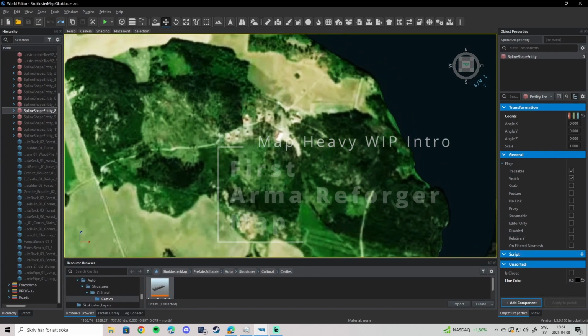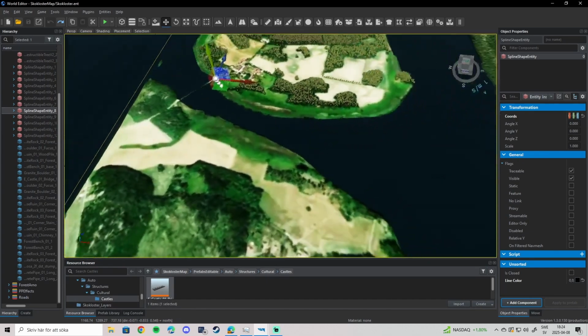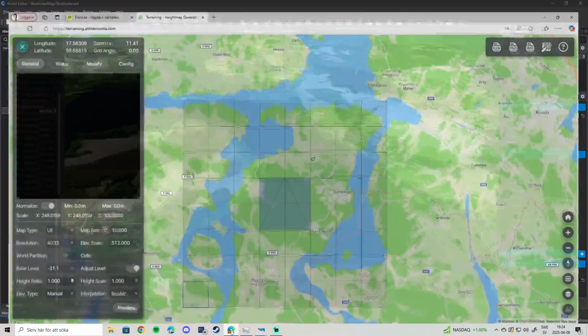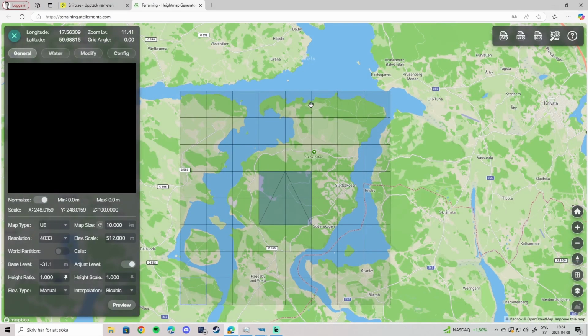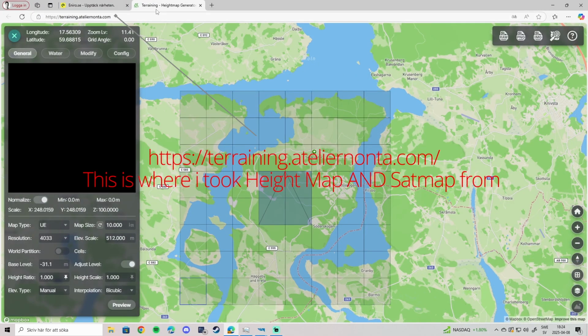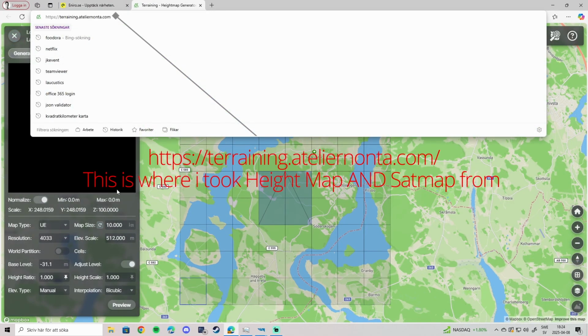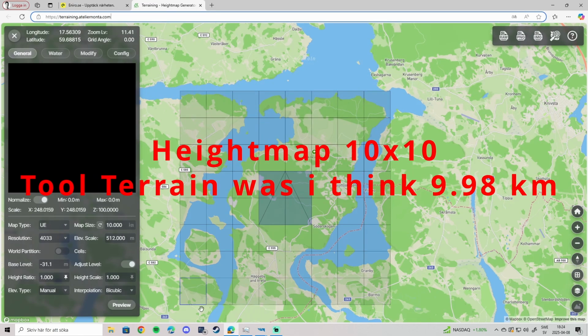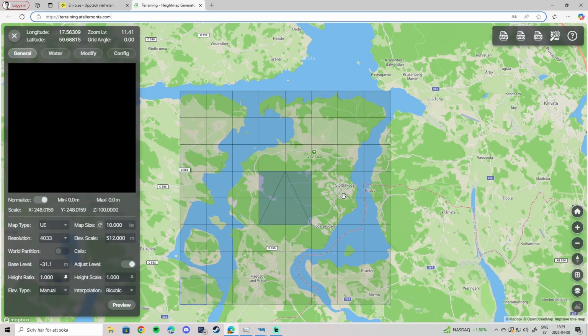Alright, I just want to show you a little bit about the map. So I started doing the height map. I found this page. The map is about 10 by 10 kilometers wide. In the game it's actually not 10, so it's not very true, but almost true. This is the area where I grew up.